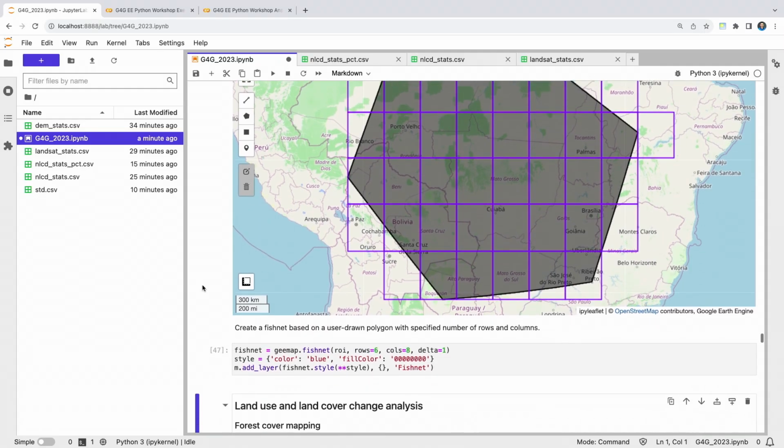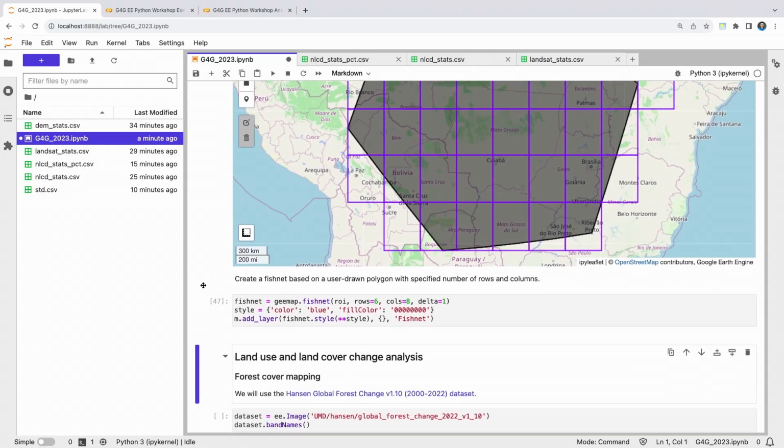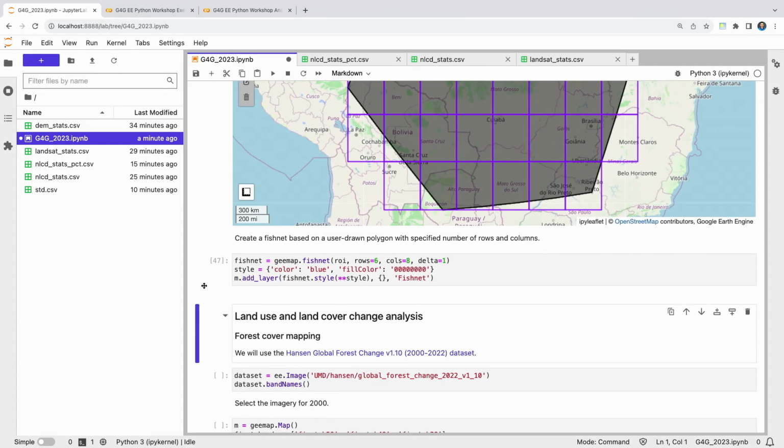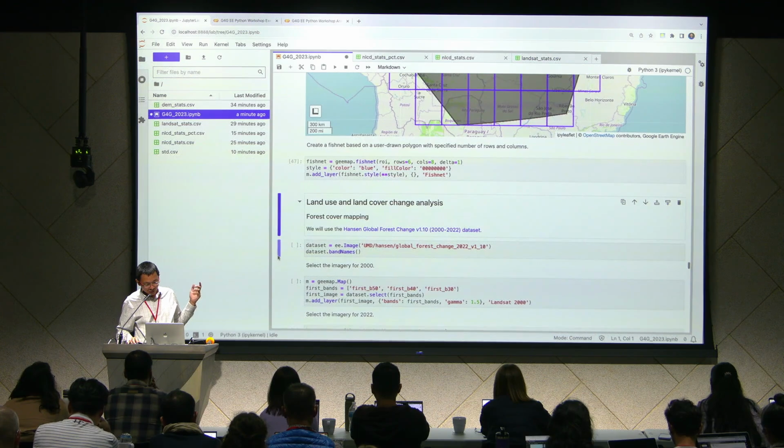I don't have time to explain all the code, but you can digest it later. I'm more giving you an idea of what it can do. So next time I need to create a fishnet, or I need to create a coordinate grid, yeah, use Gmap. It's one line of code. Yeah, it's that easy, right? So that's about some of the things.